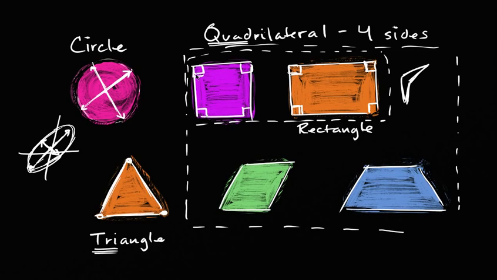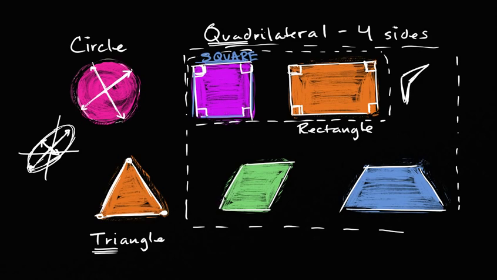Now you might recognize this purple one on the left as a special type of rectangle. Not only are all of the corners square, not only do they have these right angles, but all the sides are the same length, or at least it looks like it from this picture. This side is the same length as this side, the same length as that side, same length as that side. So if all the sides are the same length and all the corners are square, or they have right angles, well then we call it a square. So this right over here is a square, special type of rectangle. This one, not all the sides are the same. This one, all the sides are the same.